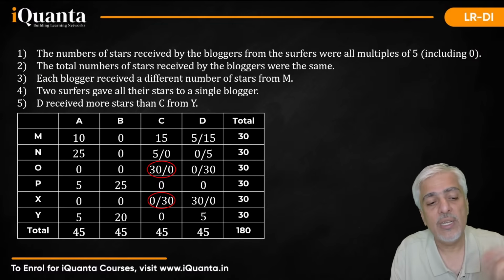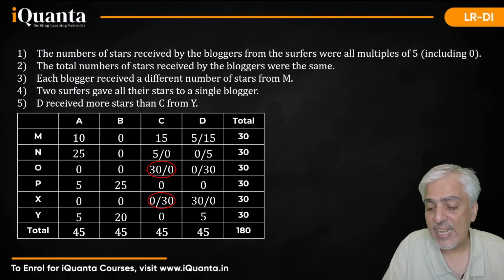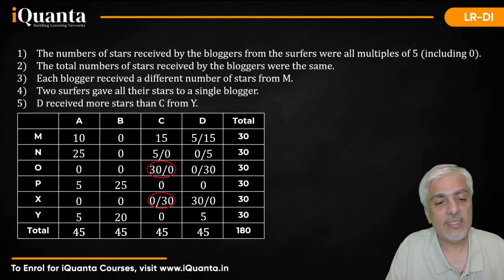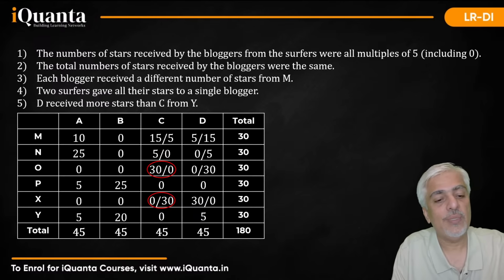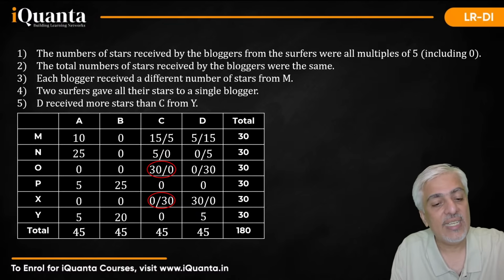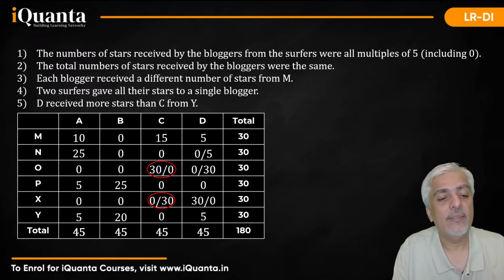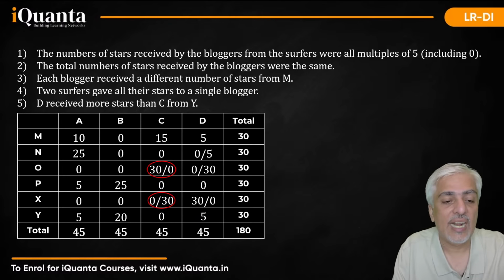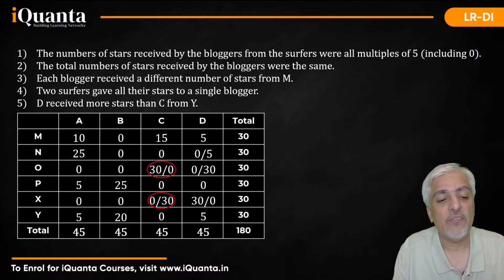So that has to be, now understand, C has to get 130 at least from somewhere. So which means if C has to get a 30, C can't get anything else. C will have to get a 15 on top, and therefore D will have to get a 5. So this will become 0 because C can't get anything else. C ka 45 is done.